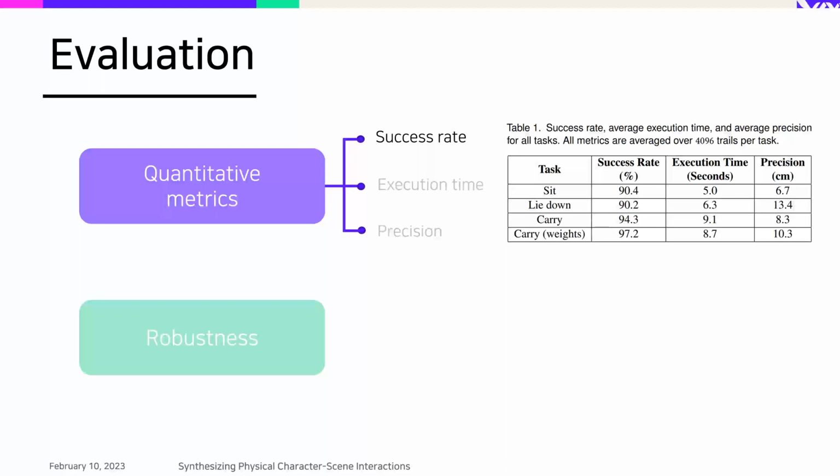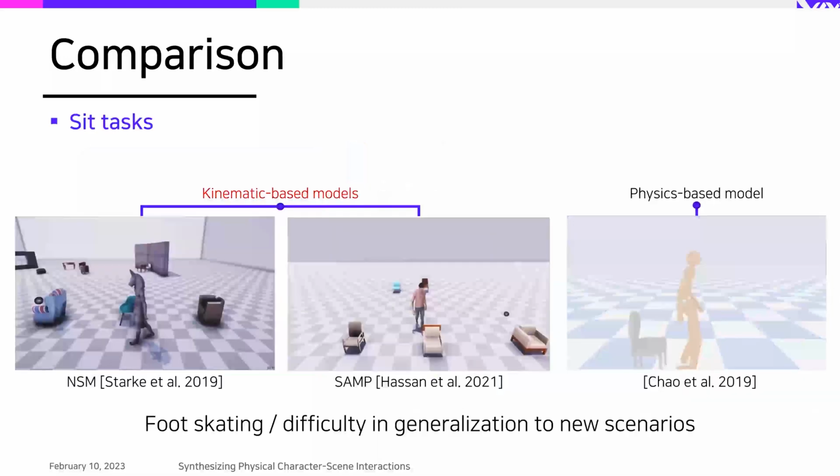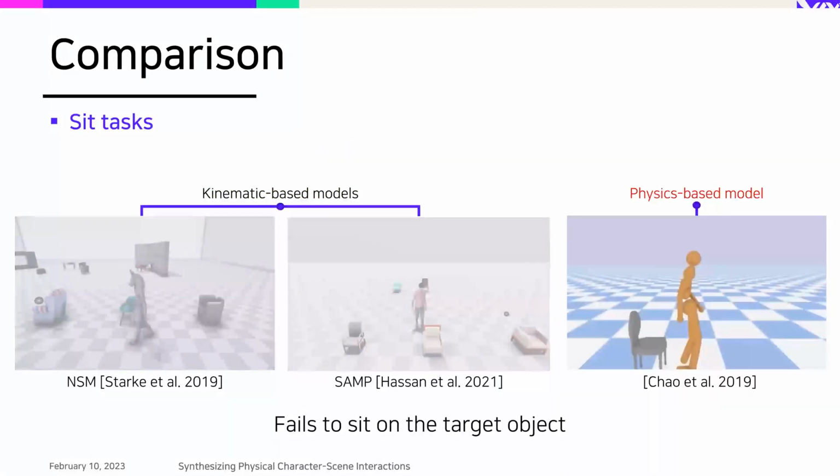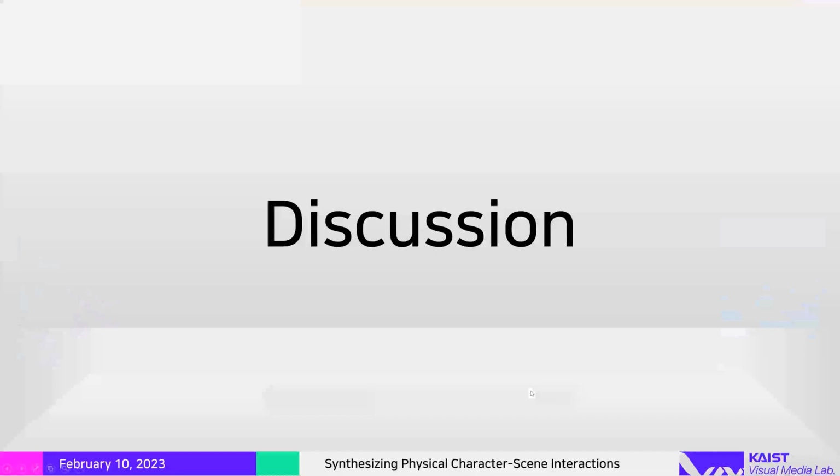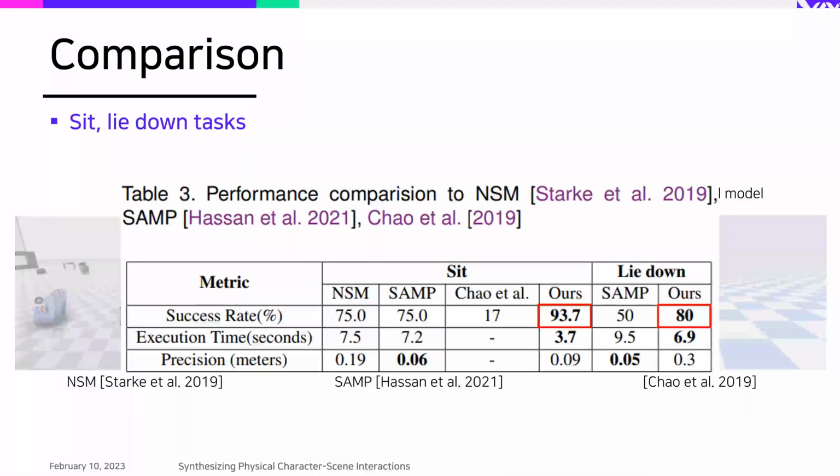So my second question is maybe an extension of this. They compare with Cow et al.'s method, right? It seems like they're doing the same task, but why do they fail so miserably? So they compare with previous methods, and one of the methods was from Cow and their colleagues. You showed the table and their success rate, I believe it was 17%. So why is it so low, even though they're maybe doing the same task?